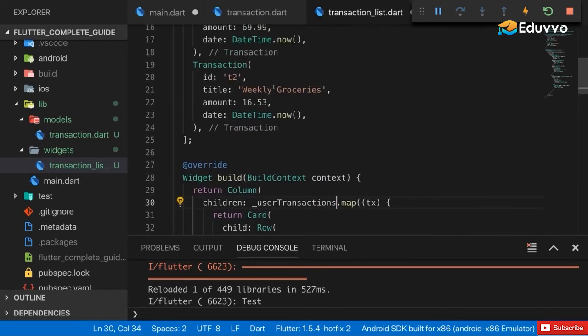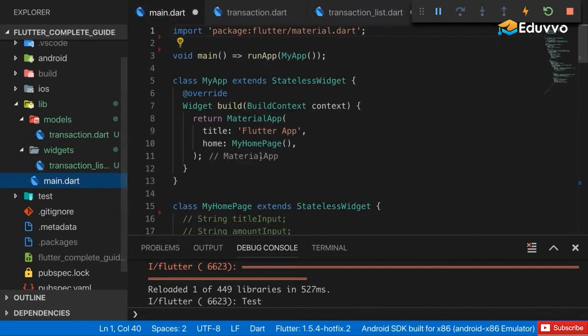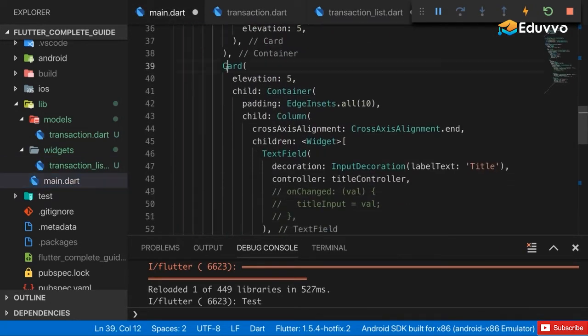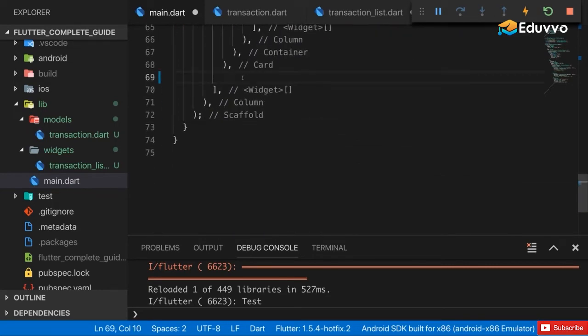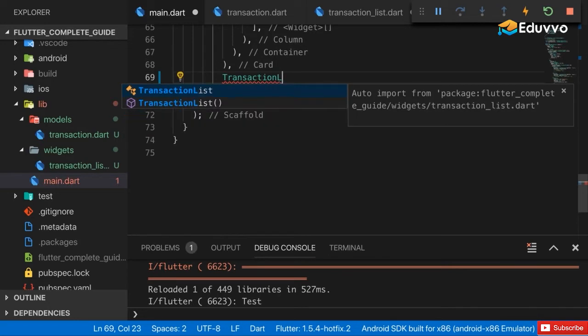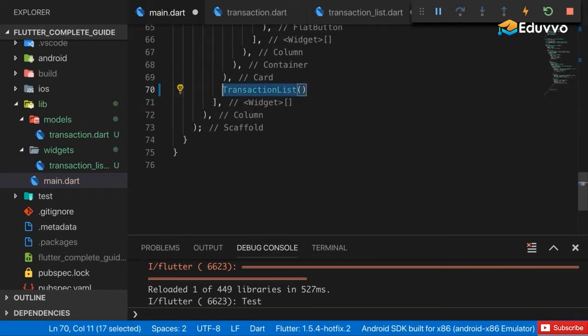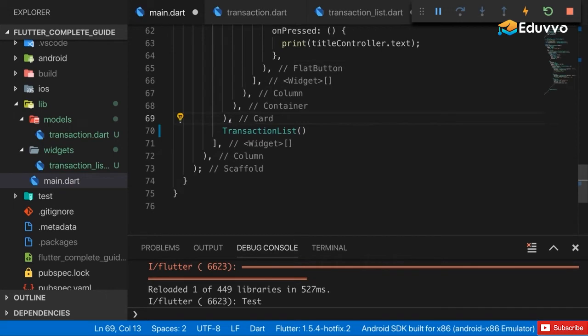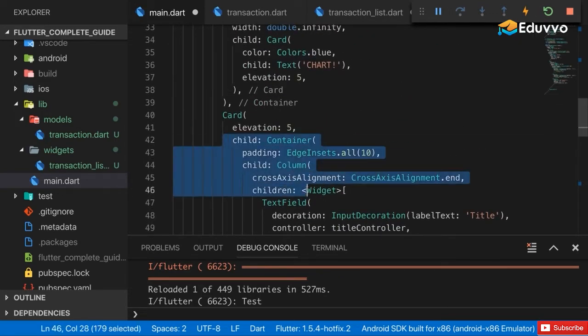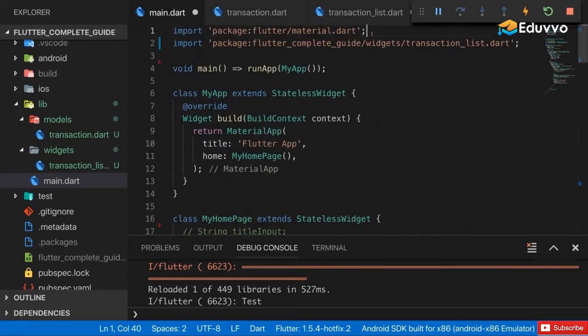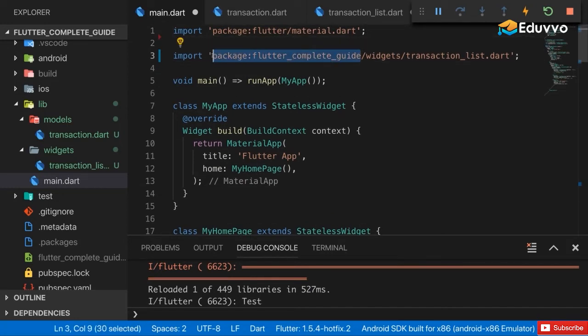Now we have the transactions managed in here, but now we'll face a new problem. We're adding transactions from inside our card here with the text fields, and that card is actually a sibling to our transaction list widget, which we would add here. So add transaction list here next to the card. That's why these ending annotations which the Flutter extension adds are really useful. So next to the card where you have your text fields. And of course, to use the transaction list widget here, you have to import it from /widgets transaction underscore list.dart.